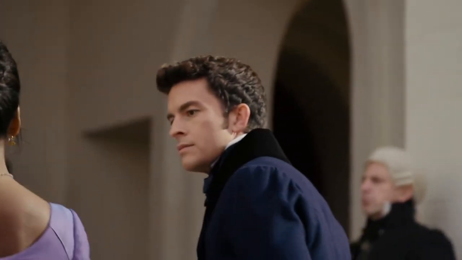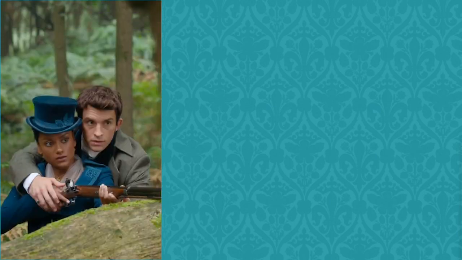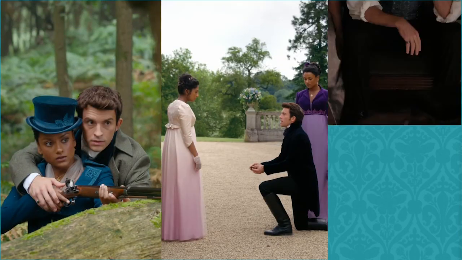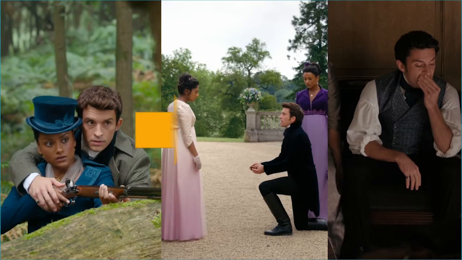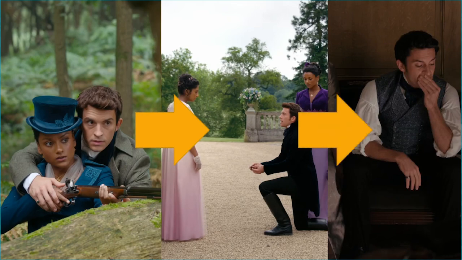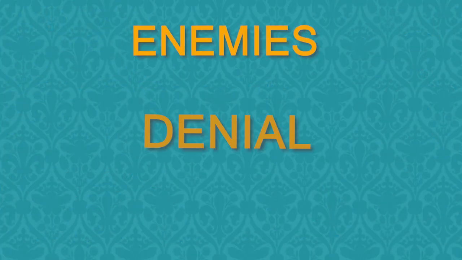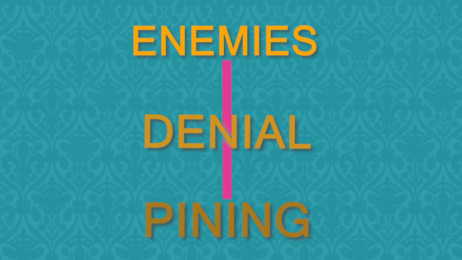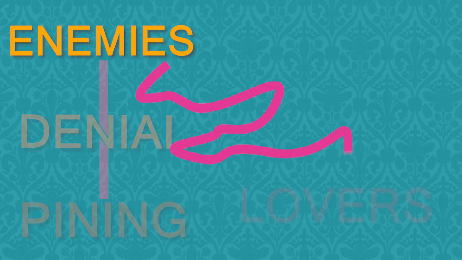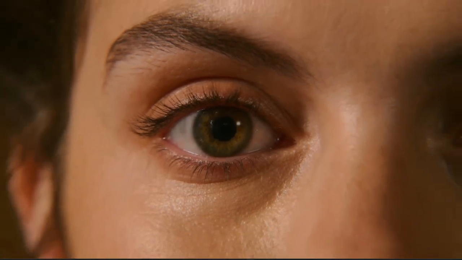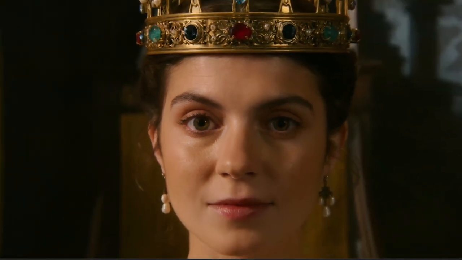Every act builds on the last one. Even if the characters find themselves in various different situations, doing various different things and feeling various different emotions, everything leads to Act 3. Everything builds towards it in some way. So even though Anthony and Kate go from enemies in Act 1 to trying to deny their feelings in Act 2 to unabashedly pining after each other in Act 3, everything feels cohesive because everything brings them from enemies to lovers.